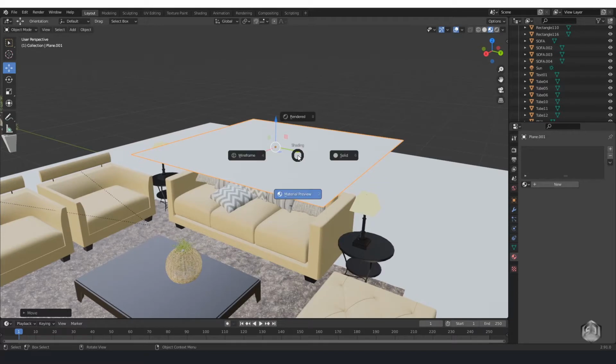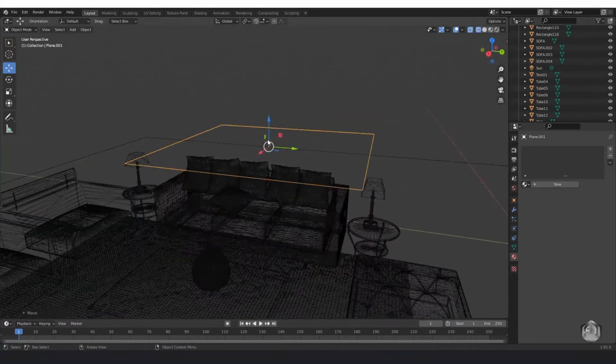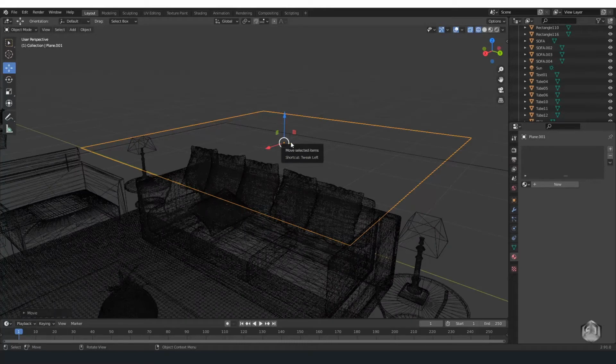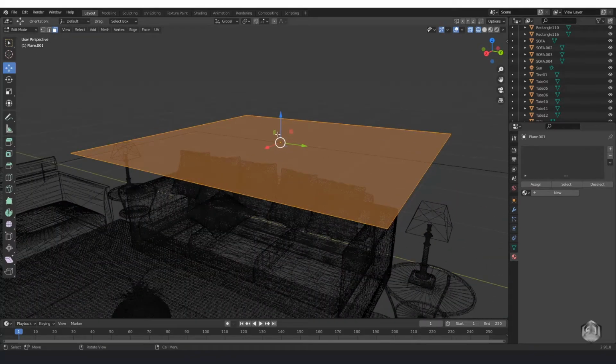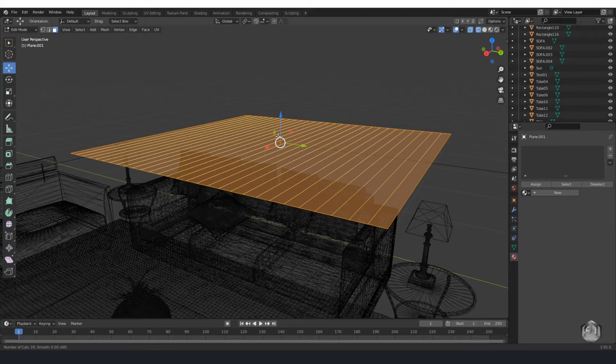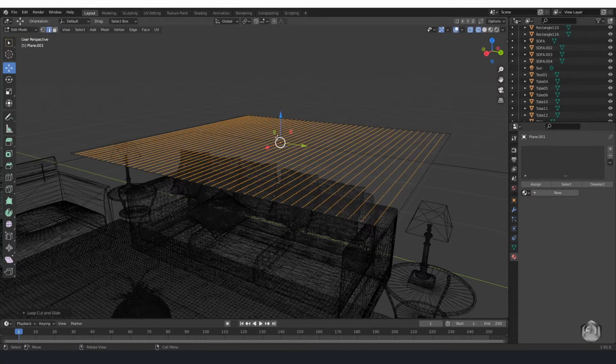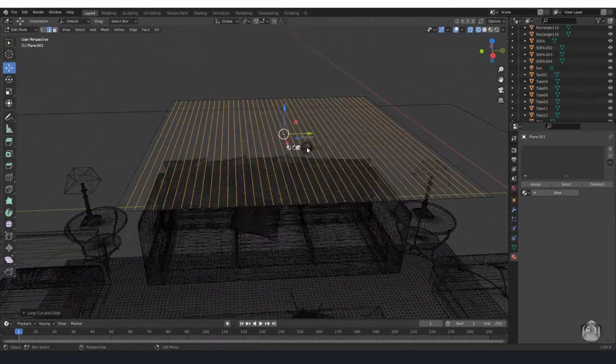Next I hit Z on my keyboard and select wireframe viewport display mode. We need to make additional subdivisions to make our cloth much better and more realistic. I hit Tab, hit Ctrl R, and scroll my mouse wheel to make additional subdivisions like this. There shouldn't be too many or too few, something like this.